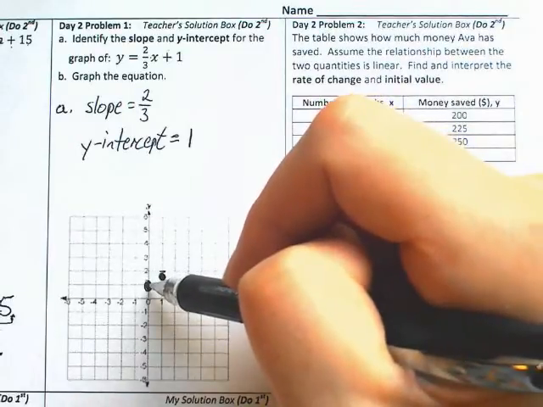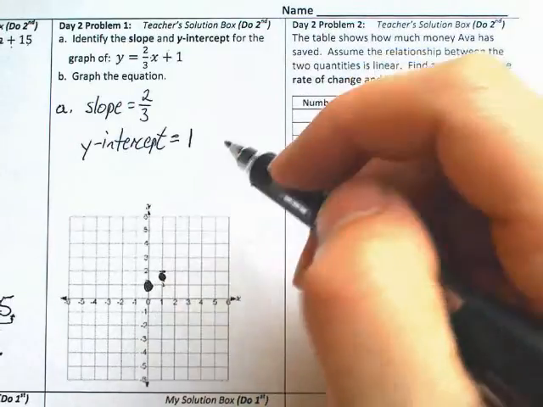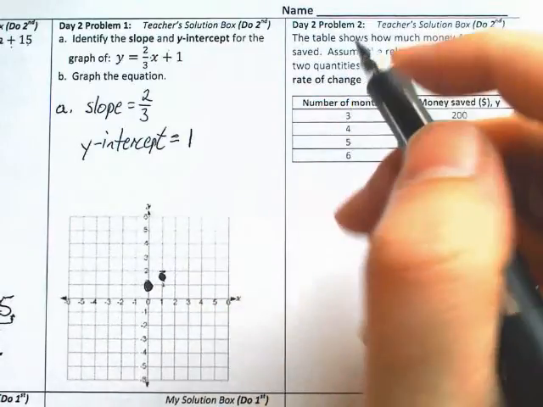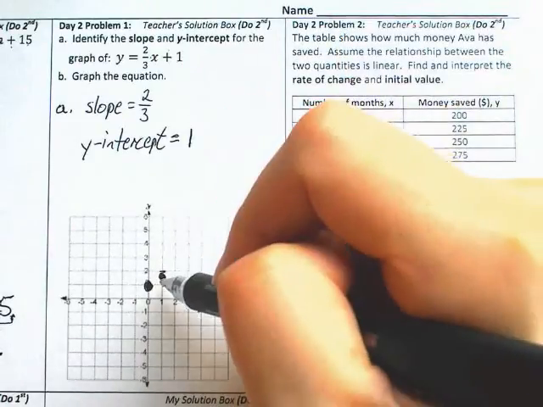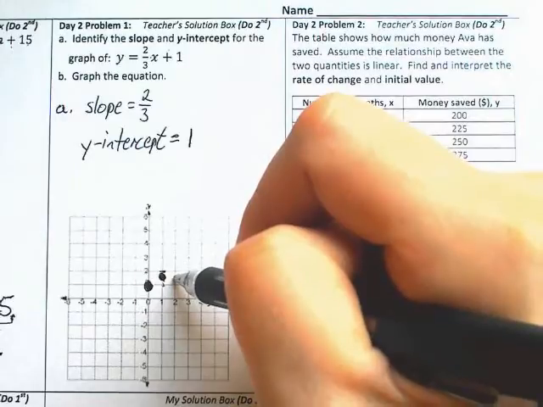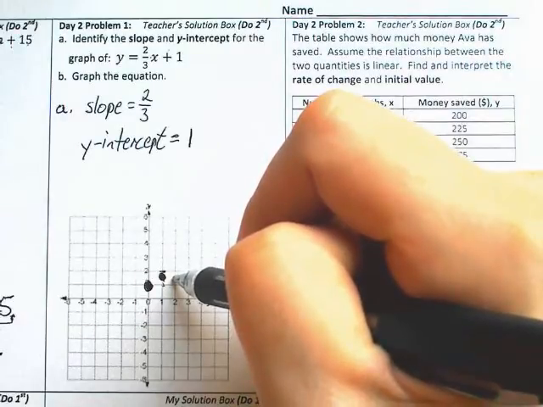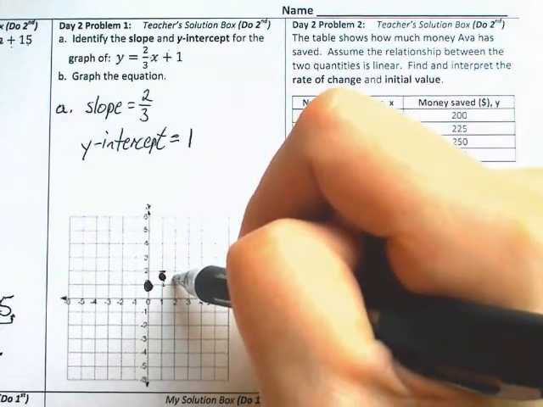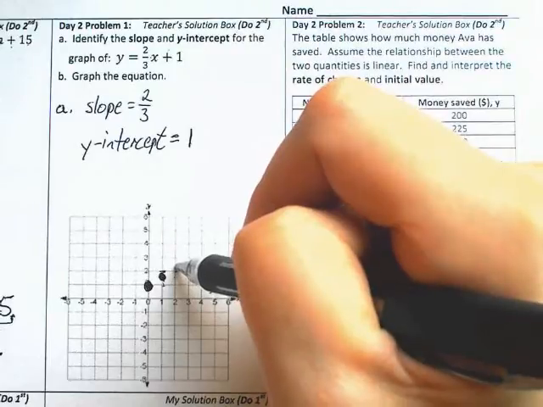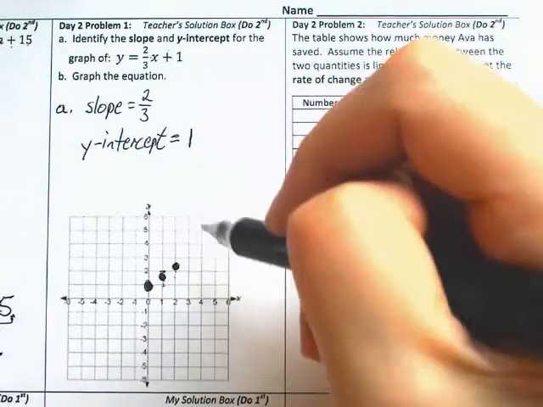It doesn't just happen to get from one dot to a second dot, but it can be used to find a third dot, or a fourth dot, or a fifth dot. So we can use this fact again. Starting where we left off, we can go 1 unit to the right, and then 2/3 of a unit upwards. And so getting to here would be 1/3, and then another little bit up would be 2/3, and here's another dot. Okay.